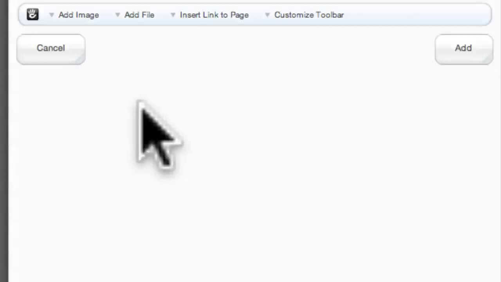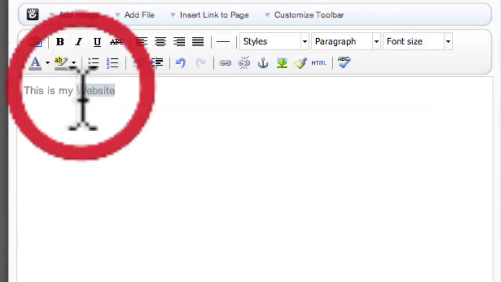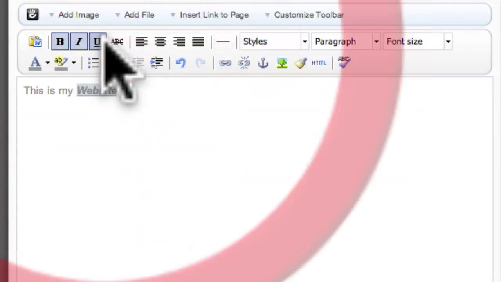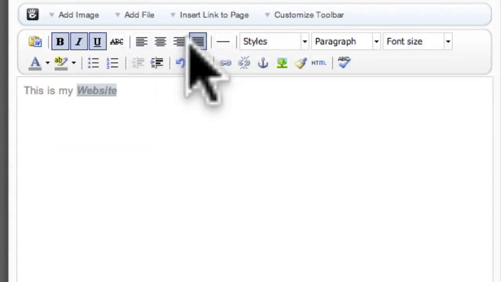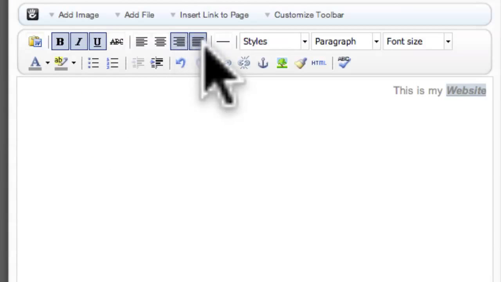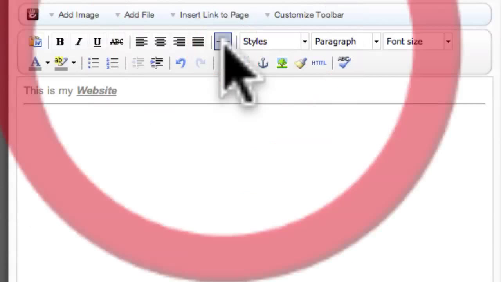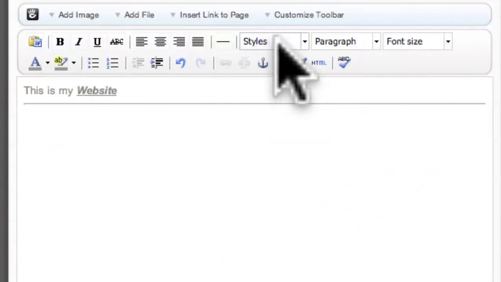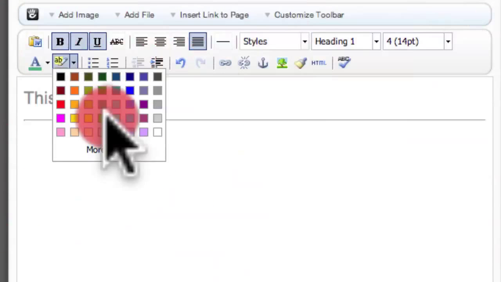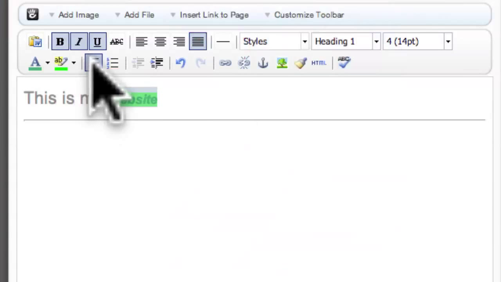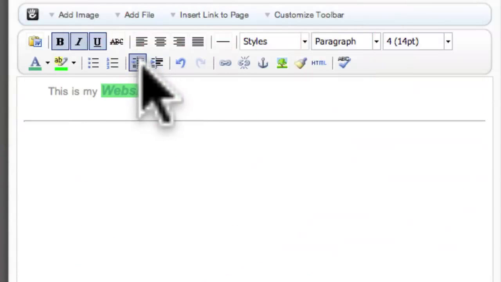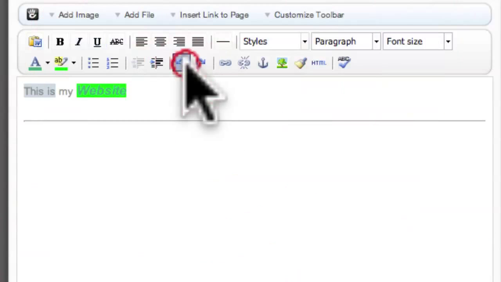Now with this editor, you have the option to add links, bold text, italicize, underline, modify whether or not it's left, center, or right justified, or you can also do an even justification if you have a lot of text. You can add break lines, change the formatting of the text, or the font size, the font color, the font background color, put items of your content in a bullet or numbered bullet system, increase or decrease the indentation of your wording. It also has a built-in undo and redo system.